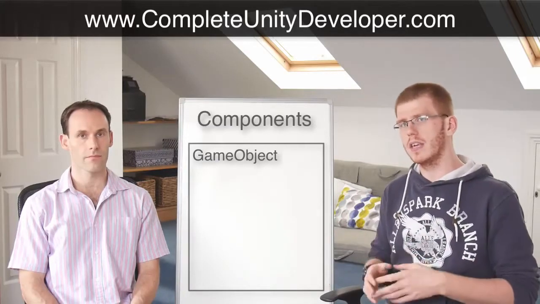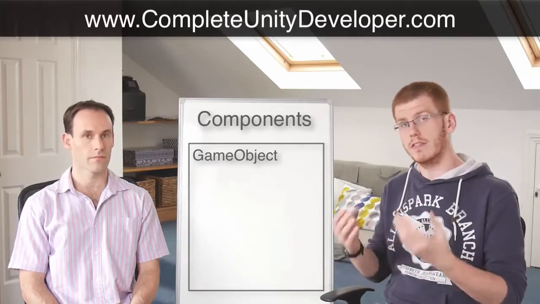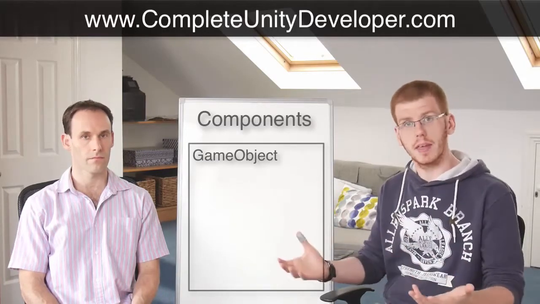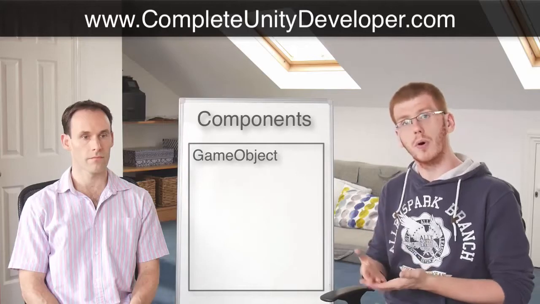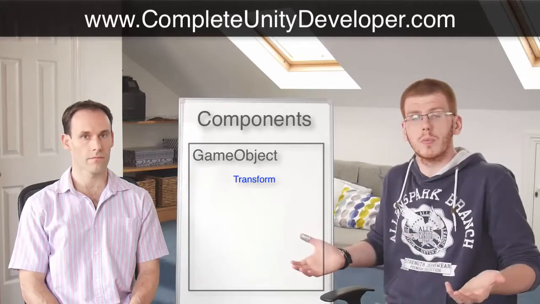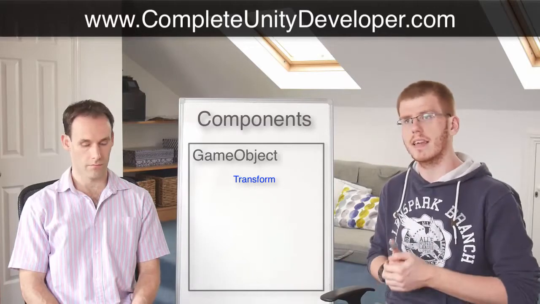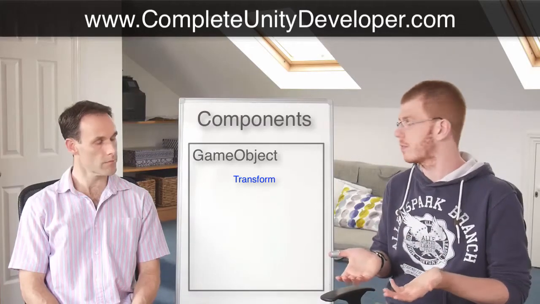Well, in Unity, game objects are really simple things. They're almost empty. It's like you have an empty template for something. And these game objects have components. A very classic one is the transform component. Almost every game object has a transform component that you can access. That simply says where it is in the game space, right?